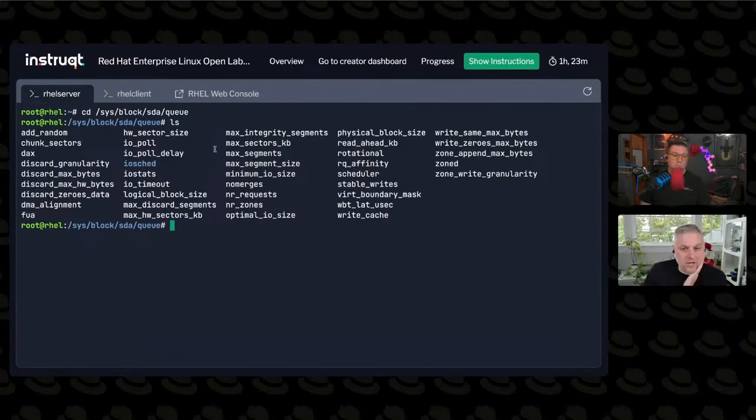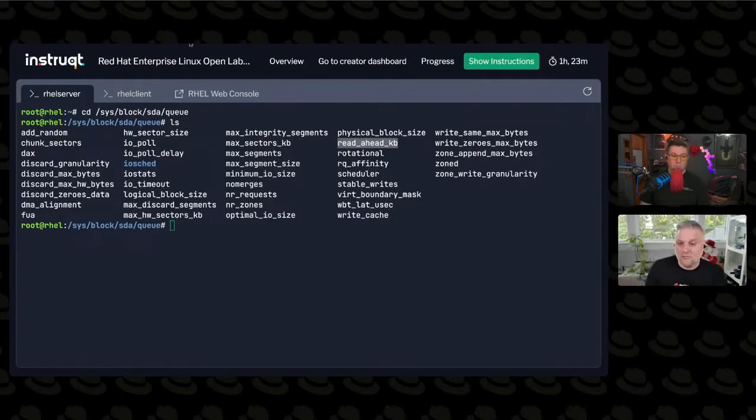One of the other settings that we can change through TuneD is this read ahead KB. So read ahead is when we are looking up a piece of data that we need to read off of the disk. We'll not only read that piece of data, we'll actually read a certain amount beyond that too.